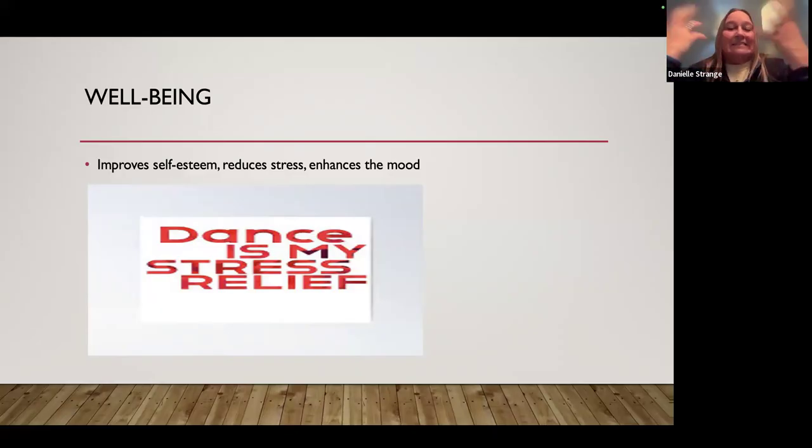I always start my class sometimes with just, what's a practical move that you do every day? I've always driven to work from a long distance. I'm always commuting to work. So I do driving, and I do a movement of driving. That's my movement just to start, just to get them thinking, okay, she just did behind-the-wheel driving. What else could I do that I do every day? We're not doing pirouettes and leaps and massive turns to start, just to get everybody comfortable.